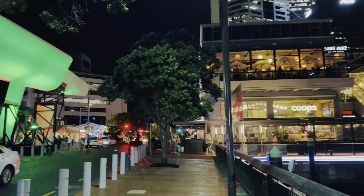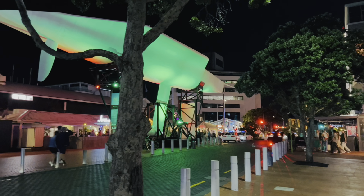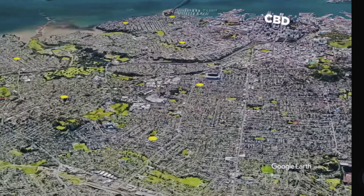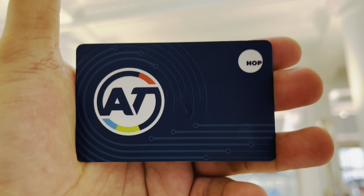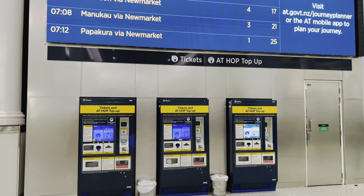The city of Auckland and its suburbs is massive. One of the challenges for tourists is how to get around this enormous cosmopolitan city. Over the course of years, Auckland has tremendously improved its public transportation and has become one of the most reliable in the world. It all starts with a single card called AT Hub. This allows you to utilize all the services across the network.